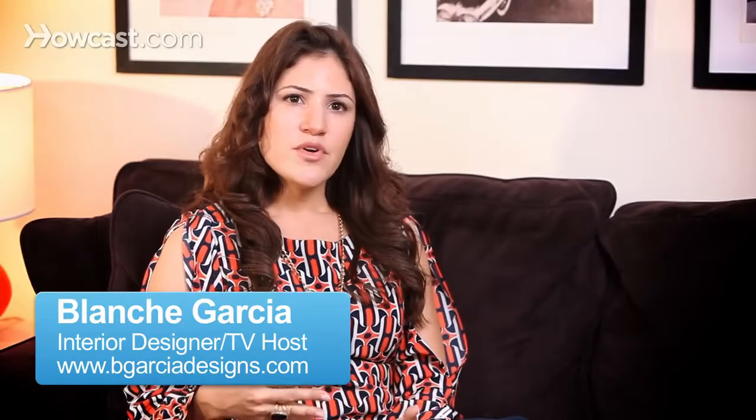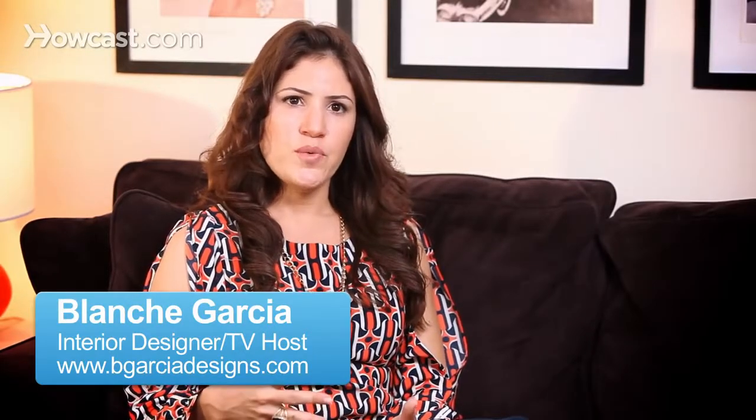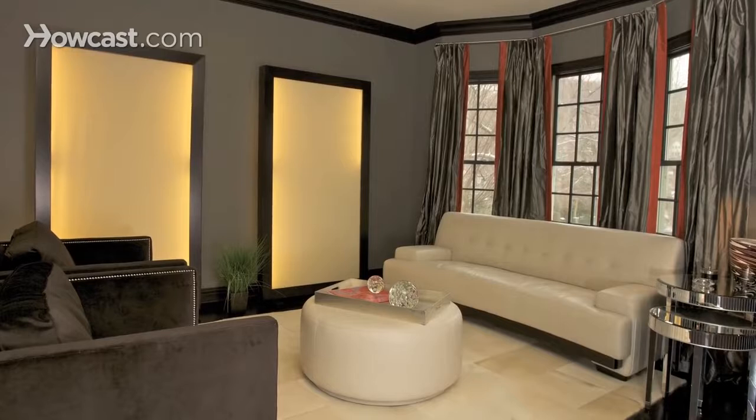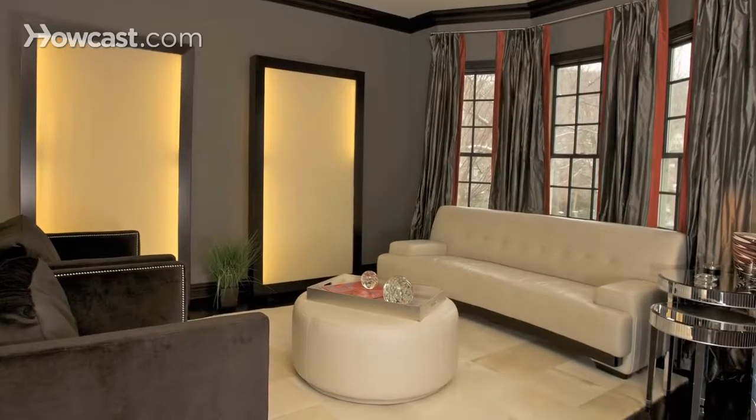So when decorating the living room and you're arranging your furniture, you want to make sure that you have a comfortable area for seating. It doesn't make sense if it looks pretty, if it doesn't feel right. And so a great sectional is always important for me. I love sofas, but I'm really a sectional type of girl, only because it creates a natural conversation zone. You have people facing each other, you know, if it's an L shape or a U shape. But at the same token, it's very sleek, it's comfortable, and you get more bang for your buck.